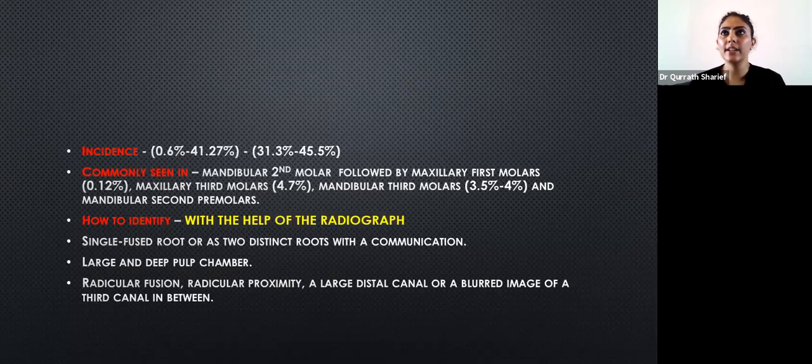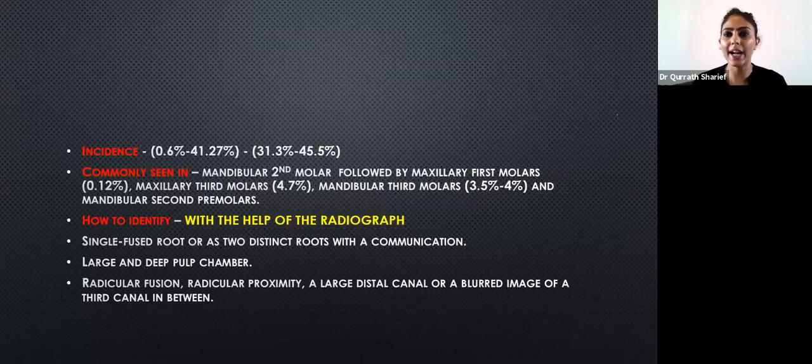It was first introduced by Cooke and Cox. He was the person who introduced the C-shaped canal. As the name suggests, it has a C-shaped cross-section. There was another author named Manning, who said that it could be due to the deposition of secondary dentine. However, this was not the reason why the C-shaped canal occurred. It occurred because of the failure of fusion of the Hertwig's epithelial root sheath onto the buccal or the lingual aspect of your root. This was the reason for the formation of your C-shaped canal.